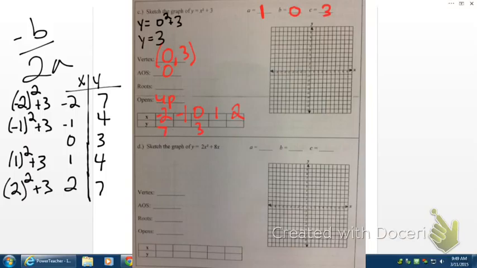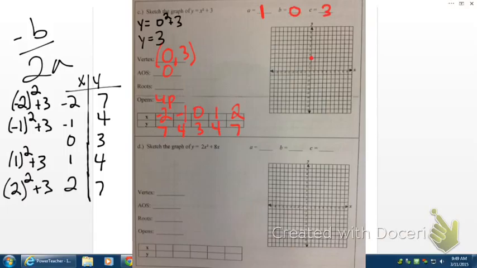It's going to give me 7, that's going to be 4, that's going to be 4, and that's going to be 7. Okay? And then the last part to this, so you've done all the hard work, now we're just going to plot points. Yay, what fun. So my graph's going to look a little bit different just because I have to zoom in so much. I hate that. 0, 3.